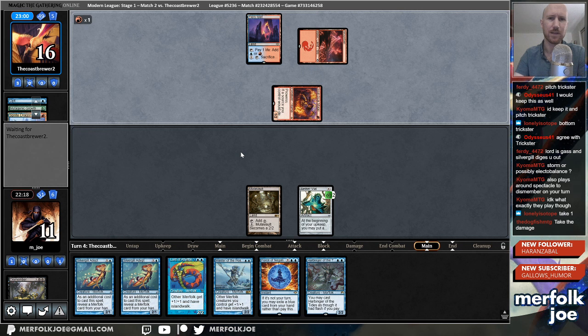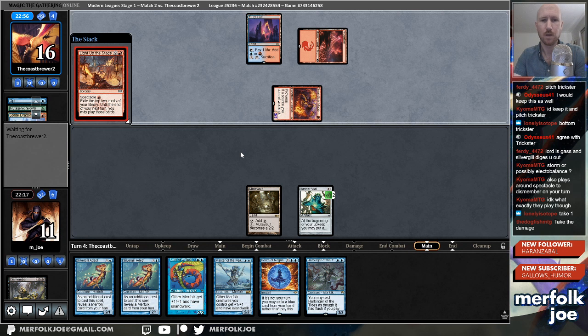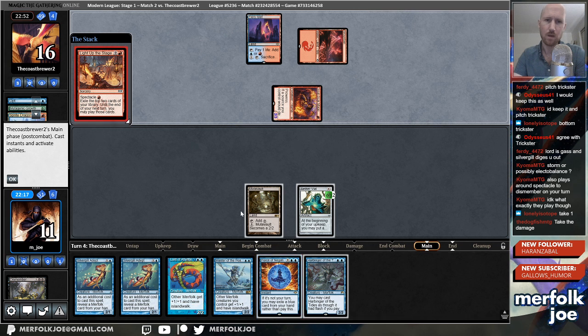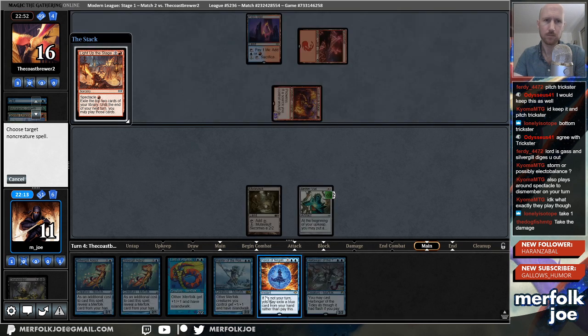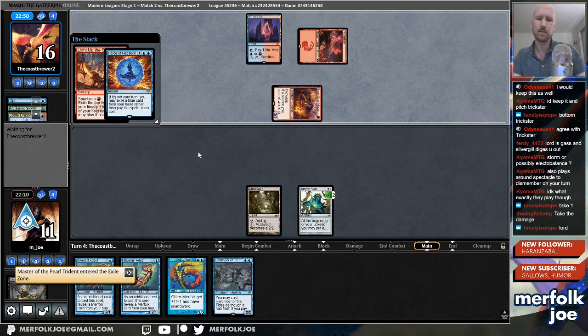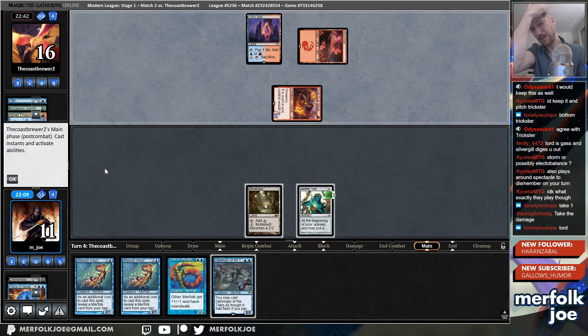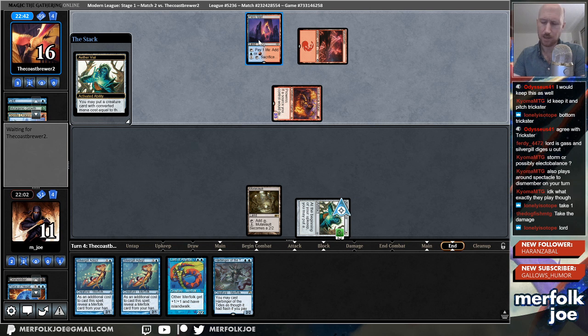I see you guys are on the same page, so nice. I am going to counter this Light Up the Stage. We've got excess cards. So now, I mean, I guess leading with Harbinger is fine. Plays around Gutshot and such.